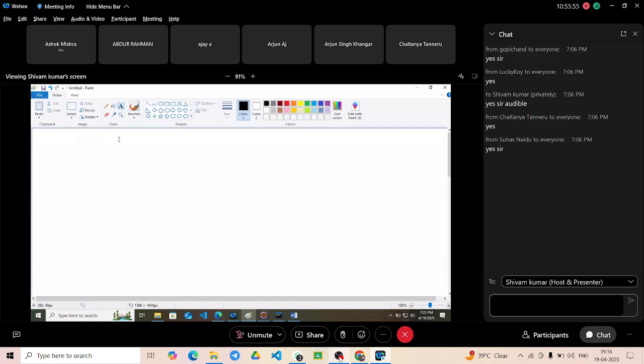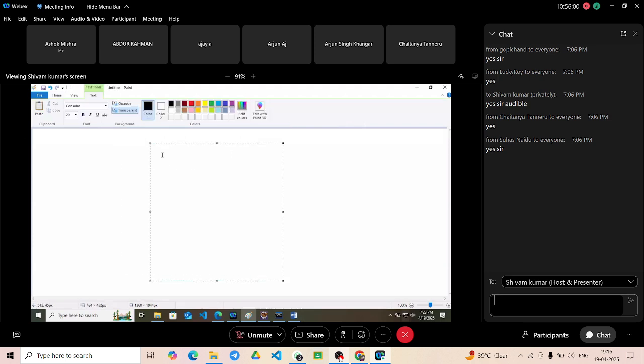Yesterday we developed an application with normal JDBC. So the steps were: at first we have to load the driver. In the second step, you have to create a connection. In the third step we have to write the query.